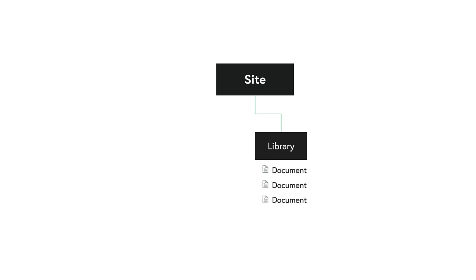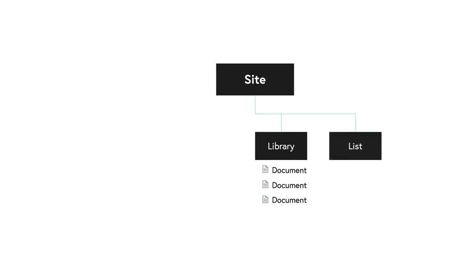But in any typical environment, what you'll see within a SharePoint site is you're going to have things like libraries. Libraries are kind of like containers within the site that allow you to upload documents to them. So for example, a library might have a spreadsheet or a Word document or a picture that you're adding. And it's really any type of file that you want, but what they have in common is all of these files are going to be uploaded to a library, and that library belongs to a site in SharePoint.